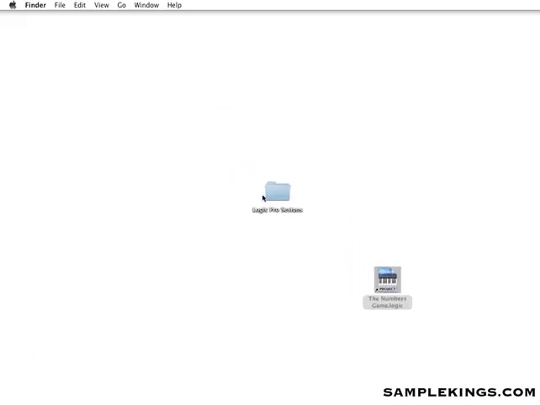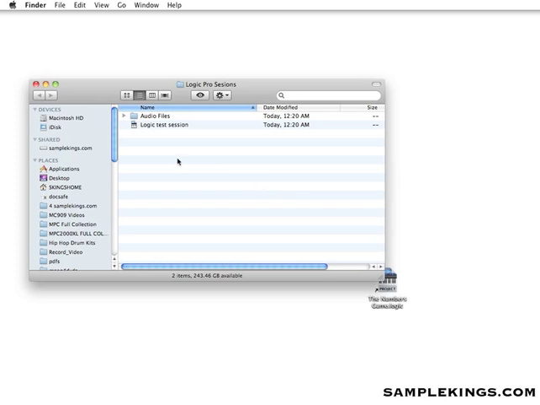Now I've already loaded up my Logic software onto my Mac. And so we're going to talk about the various ways we can launch our session, or even launch Logic without launching a session on the computer. For example, you'll see here in the middle I have this Logic Pro session folder. And here we have a Logic file, as you can see right there. And this is a Logic test file. I can click on this file here, and I'll be able to open Logic.